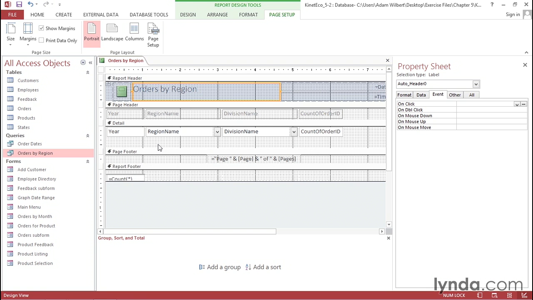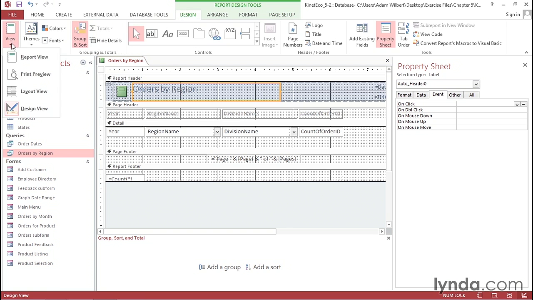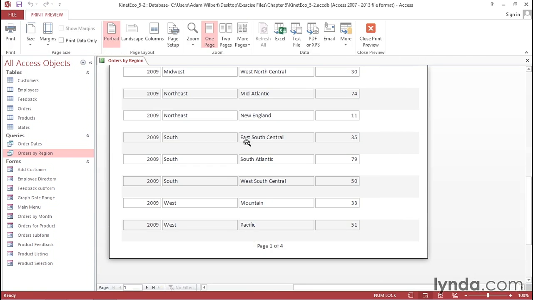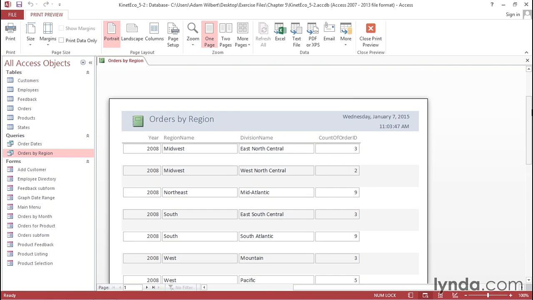Now that might not seem like a big change, but if I go over here and change my view, I'll switch to the Design tab and change my view back to Print Preview, you notice that I get all this white space, and since it's repeated over and over and over again, it dramatically affects the size of my report. Now we're at a total of 4 pages instead of 2, and you can see how much space is added to every single record. Let's switch back into Design View.